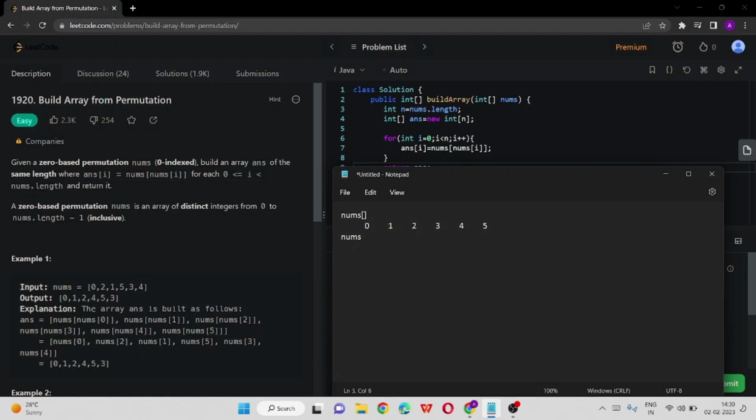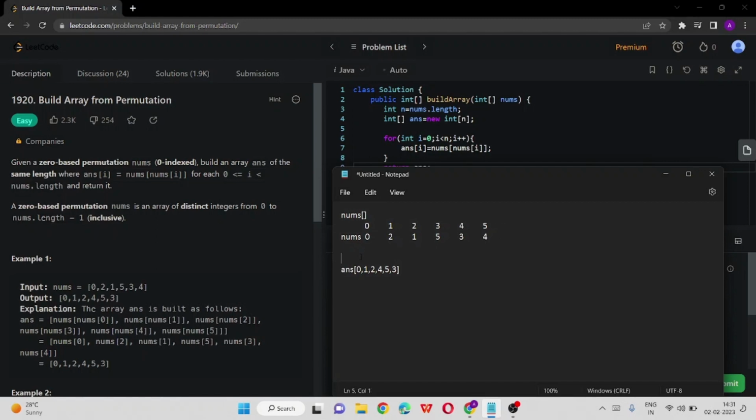I am just taking this example, placing the values as is: the nums array contains 0, 2, 1, 5, 3, 4. What we expect is that the answer array should contain the elements 0, 1, 2, 4, 5, 3. This is the output they are expecting.